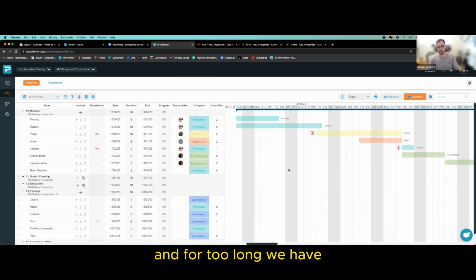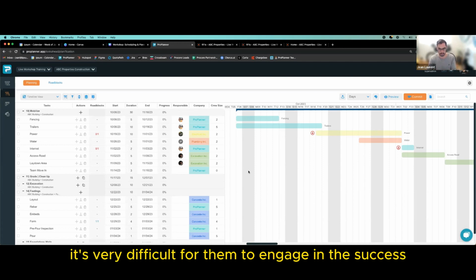And for too long, I believe I've seen on my project, even working in self-perform concrete within the same company, we tell subcontractors what to do without expecting them to be the expert. You pay these people a lot of money to be a partner on this project. If you don't trust them to have access to the look ahead, to have access to give you feedback, it's very difficult for them to be engaged in the success.